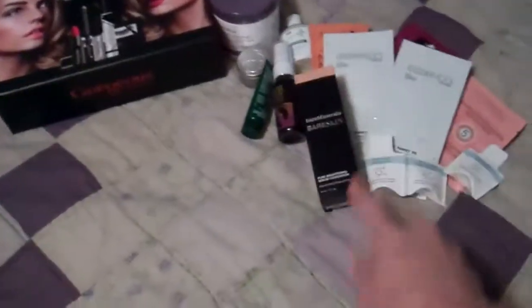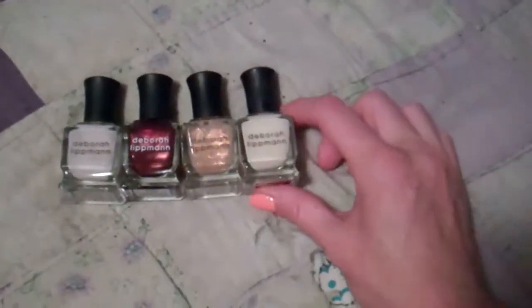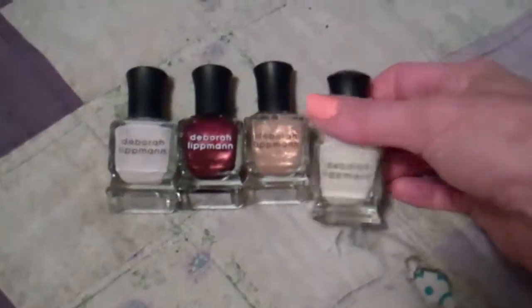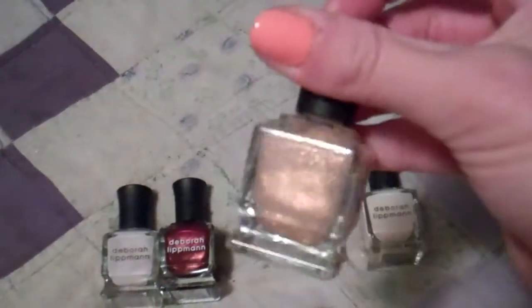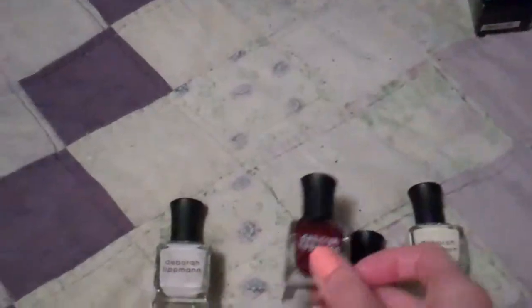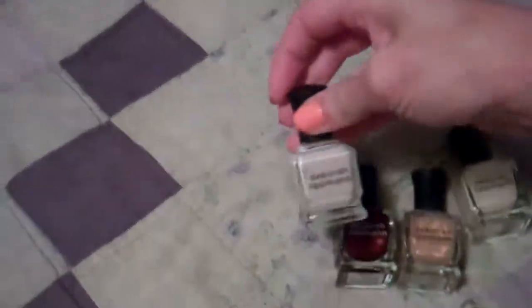I'm going to send this one to Abby, and if she doesn't like it and it doesn't work for her she can send it back, but I want her to get to try it at least because it's nice and fancy. And then we have all of these nail polishes. These four Deborah Lipmans were all given to me by the manager from my store — they were the unnecessary tester bottles. This one is Sarah Smile, it's like a kind of eggshell-y color. This one is Diamonds and Pearls and it's like an iridescent glitter. This one is called Bitches Brew — like a red shimmer.